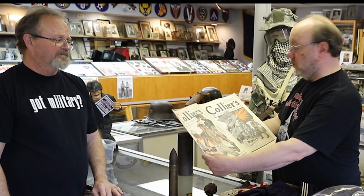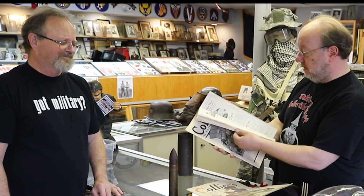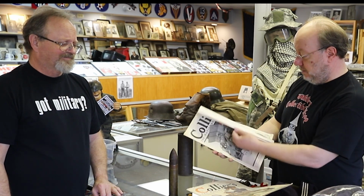And then just a couple Collier's magazines from World War I. These are always interesting. They always have great art. I'm sure Craig would like this, shirtless man on there. And then the artillery stuff. And always kind of fun to read the ads and see what's going on. Kind of get a lay of the land. So, in a nice condition. Okay, so that's some of the stuff that we got in.